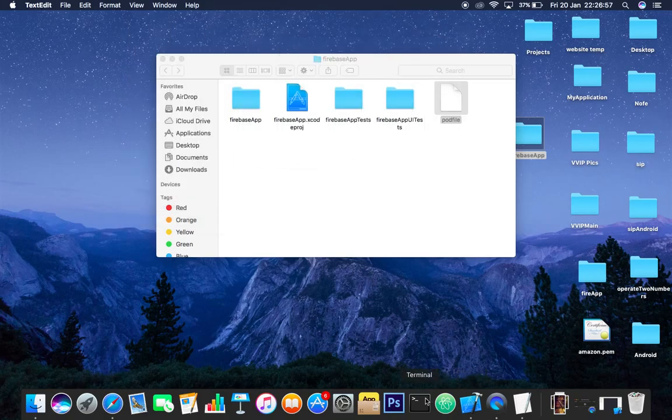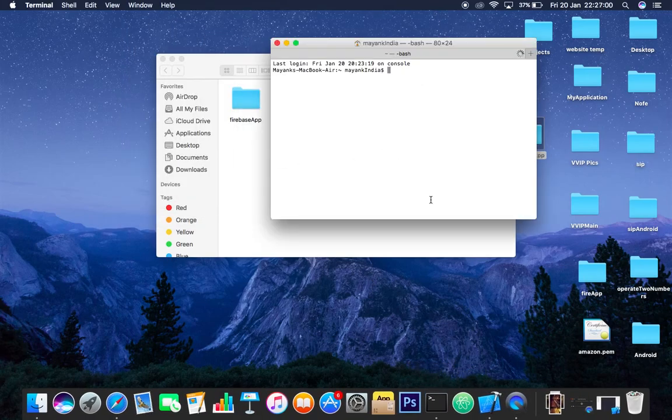Now you need to go to terminal, go to your file path, your project path, desktop slash Firebase app. ls to check where we are now. So here is your Podfile location.